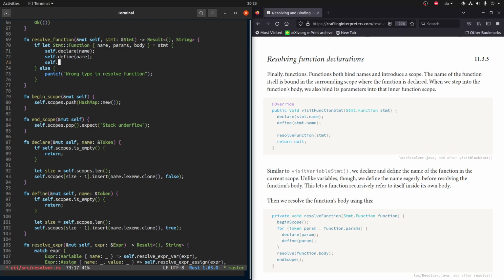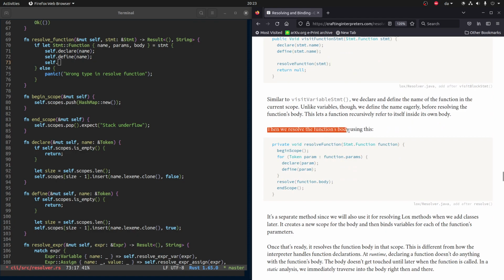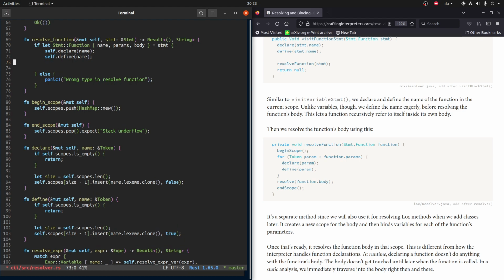And then we call another function. Similar to this, we declare and define the name of the function. Unlike variables, though, we define the name eagerly before resolving the function's body. This lets a function recursively refer to itself inside its own body. Sure. Then we resolve the function's body using this. I'm not going to make a separate helper function.